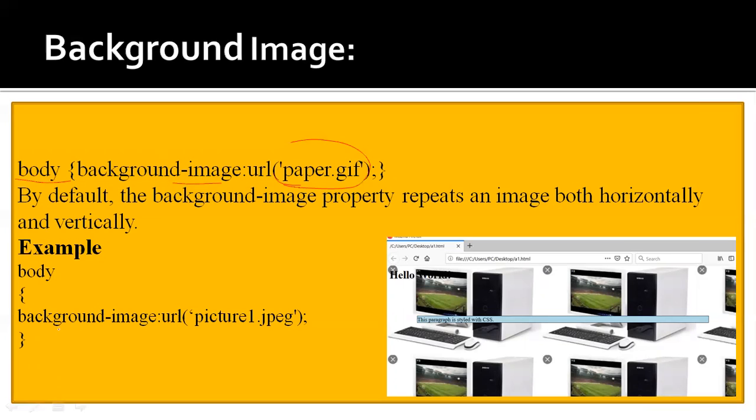And it is written as body background image URL. The image URL is written inside the single quote. As you can see in this web page, there is an image of a computer which is repeated both horizontally and vertically.